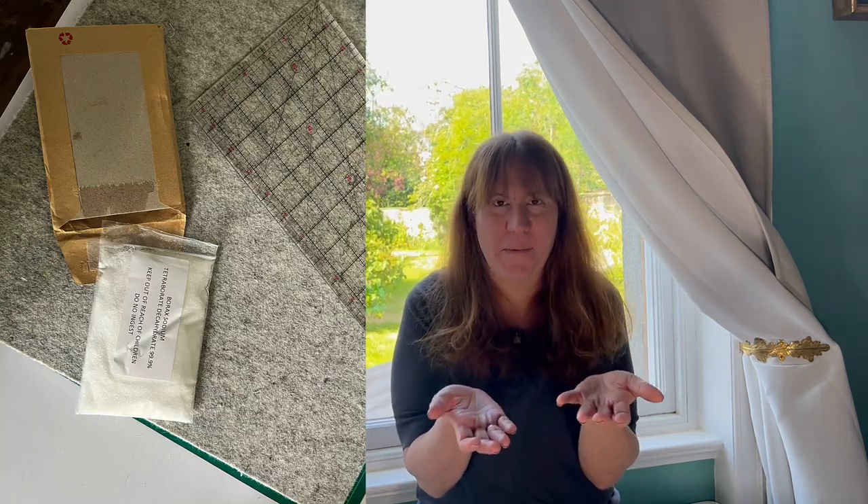Thank you for all the suggestions about the damaged quilts I mentioned in the other vlog. I had one that shrunk in the wash and one that got a bit moldy left outside. For the moldy one, you suggested Borax — I couldn't find it in shops here in the UK but found it on eBay and bought a small amount. It came in an envelope, so it was white powder in the mail — very suspect! I put it in with the quilt and some white vinegar as well. The stains did not go though; they're faint and not super noticeable, but I can see they're there. I'm hoping those washes have killed anything from growing further, and maybe I'll just make peace with the fact that there are some moldy dots on the quilt.